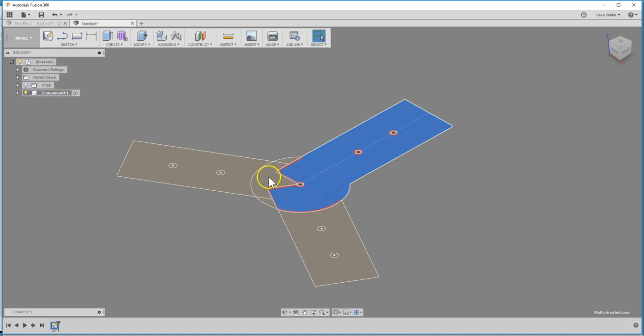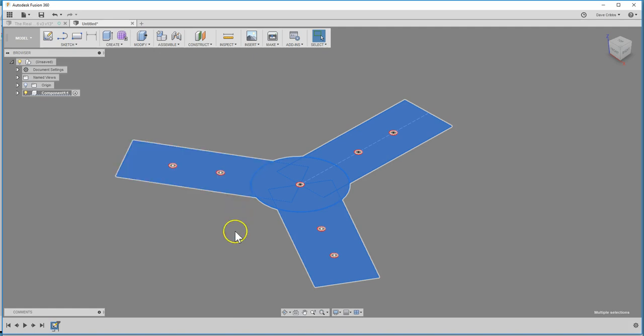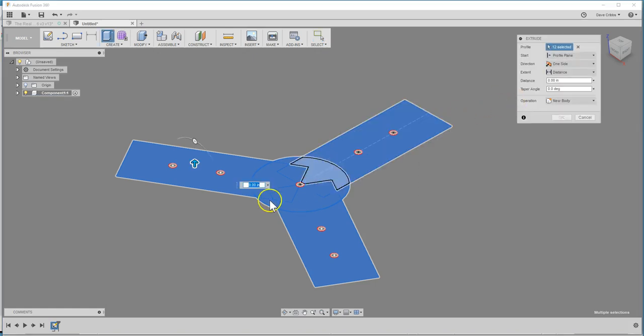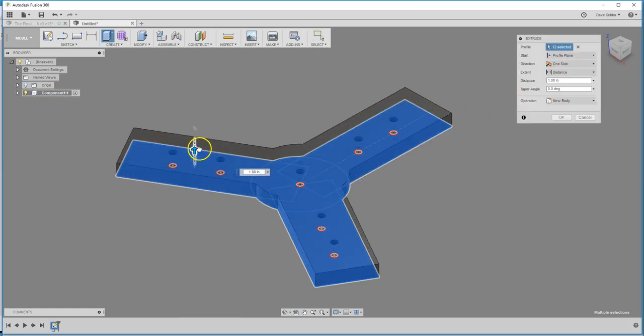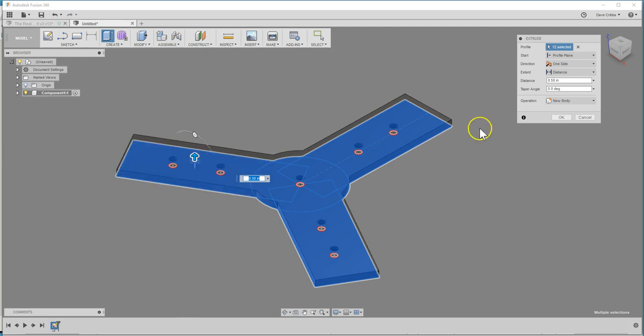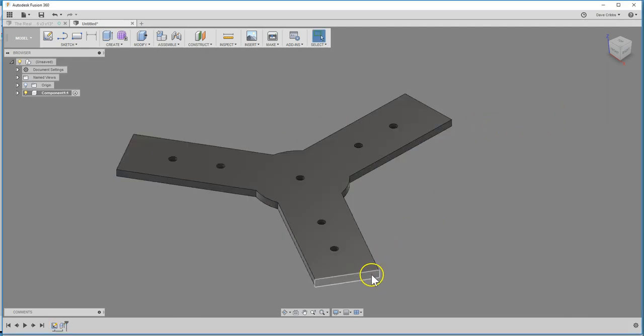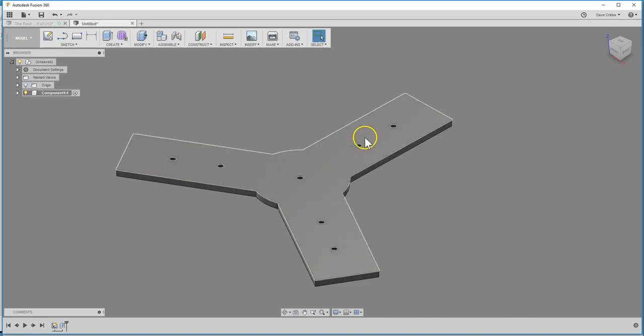I'm holding down Shift while I select to get all those geometries, everything except the holes. And then I can just right click, extrude, and bring this out whatever distance, whatever thickness our flange is. And that's normally how we would start doing things. We can put a fillet on the edge here to make it nice and smooth.